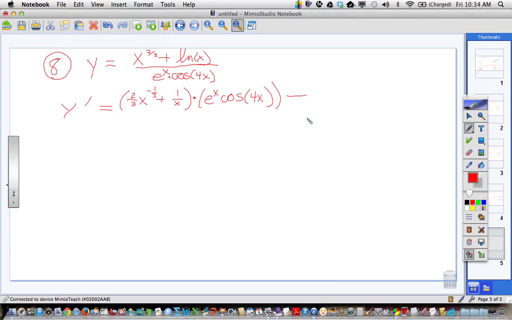All right, now we got a minus. Now we got the top left alone, which again, because of that plus sign, would definitely have to be in parentheses. And I'm going to be out of room here. So we did the top left alone, and now we're going to do the derivative of the bottom. Well, the derivative of the bottom needs the product rule. So, product rule says, and so we need big set of parentheses. Go down to the next line. So, product rule would be e to the x derivative is e to the x. Leave the cosine 4x alone.